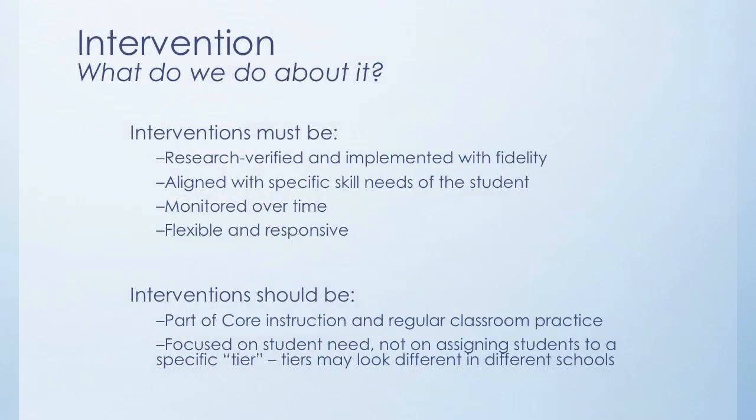You know, just like Shelley was saying, it's going to help them build vocabulary. It's going to help them with text structure, right? But for the skills, they have to be in like groups, okay? And again, it has to be monitored over time, and it has to be flexible and responsive. We should never have a child in the same group. If they've made changes, they then go to where their assistance, at what level they need. So there's always going to be kids flowing in and out. You're not going to have the same group of 4 kids all year.